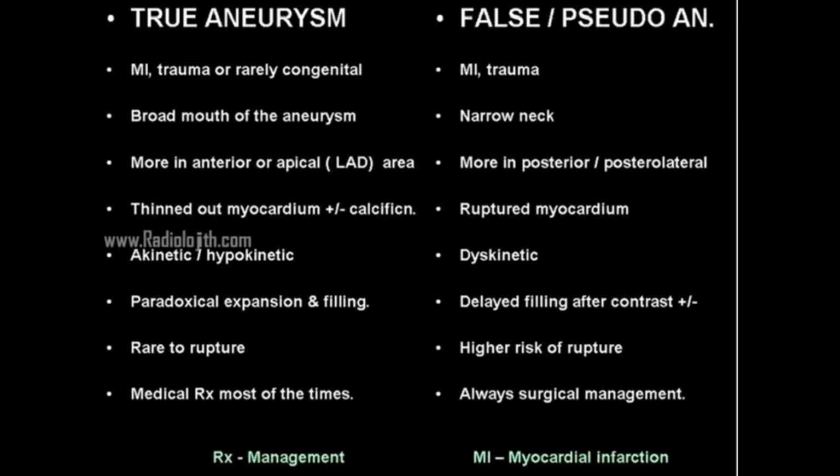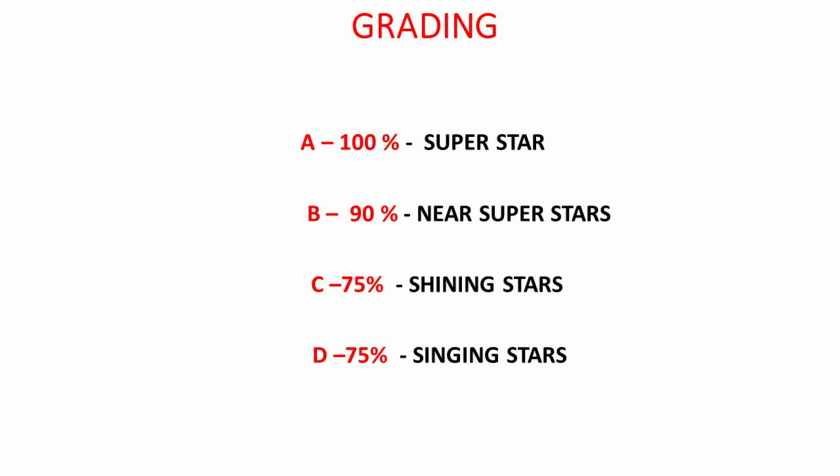Risk of rupture is less in the true aneurysm because it might have a calcified wall, so the risk of rupture is very much less, whereas there is a higher risk of rupture in the pseudoaneurysm because it is uncalcified. True aneurysm is usually managed by medical management, and if the wall is uncalcified, then it has a high risk and you might go for surgical management. But pseudoaneurysm is usually uncalcified and has a high risk for rupture, so surgical intervention is needed.